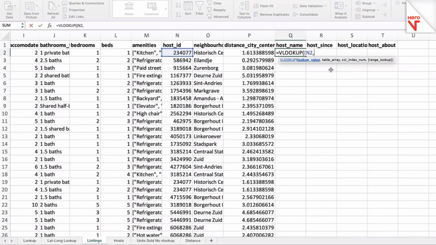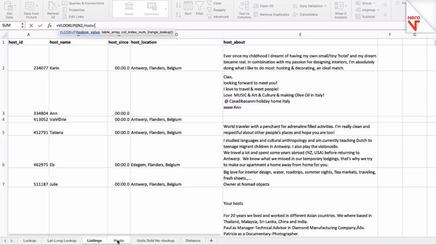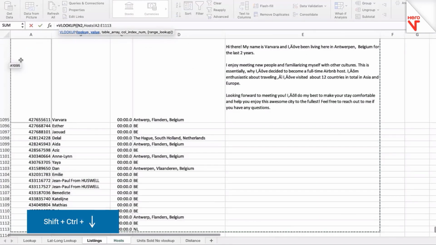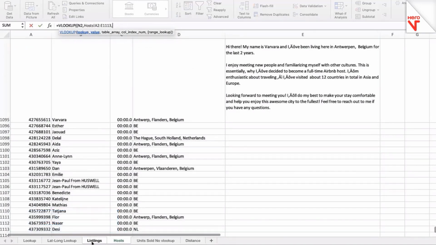Next, we will need to select the table array from which we need to do the lookup, and that table happens to be in the hosts sheet. So I need to go to the hosts sheet and select this row. Then, in order to select the whole column, I can hold Shift, Control, and the down key. Let's go back to the listings sheet.